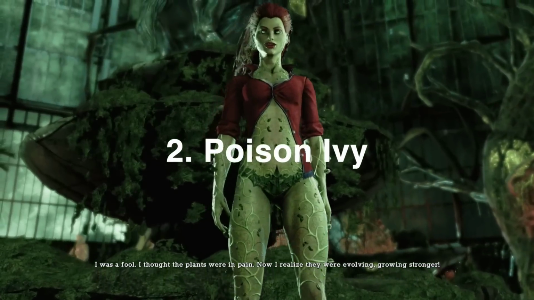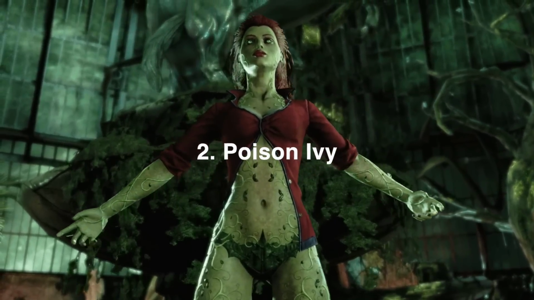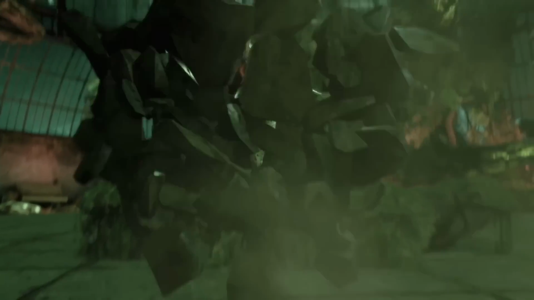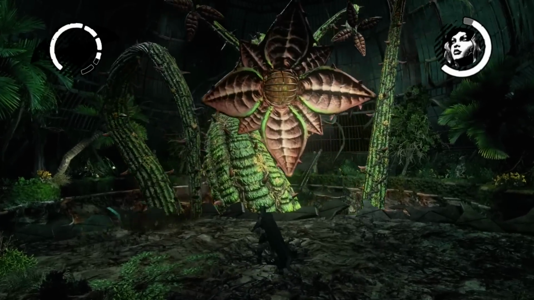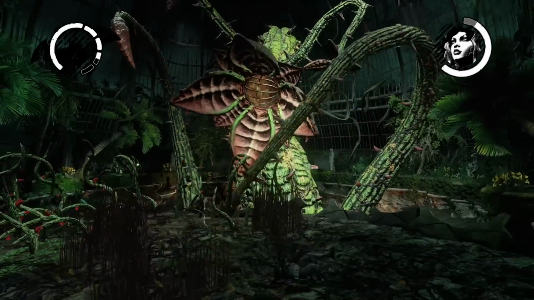Number 2, Poison Ivy. Damn, is it Arbor Day? Cause I've got wood. Let me eco-terrorize that pistol with my fertilization. It's a good thing Batman brought exactly 6,000 batarangs on this mission, cause you'll need all of them. Spam the hell out of them on Ivy whenever you're not doing anything else.